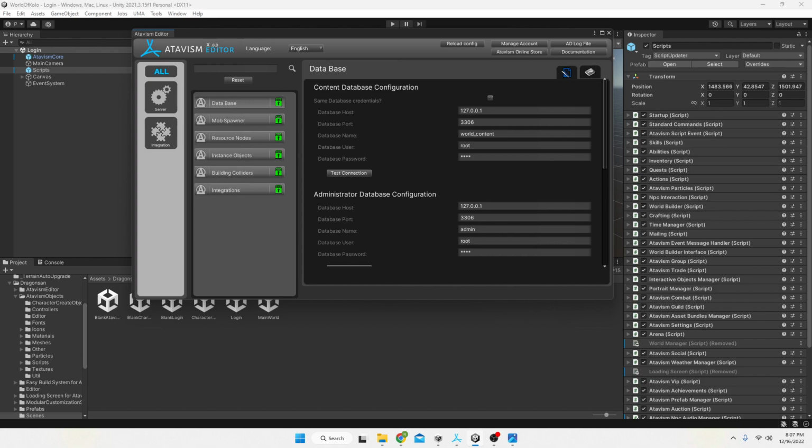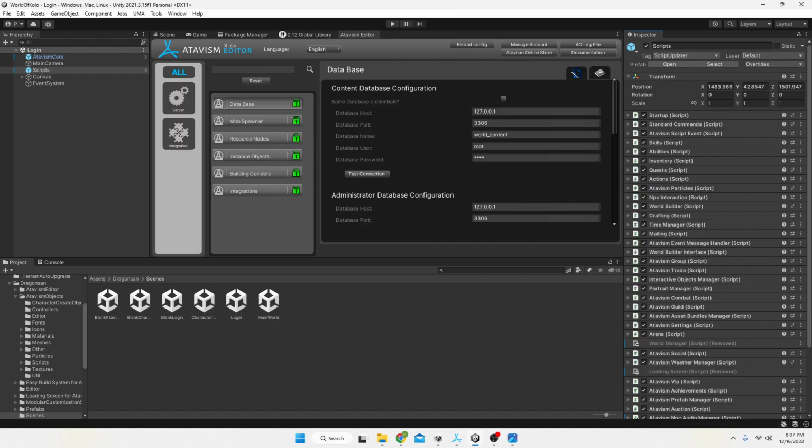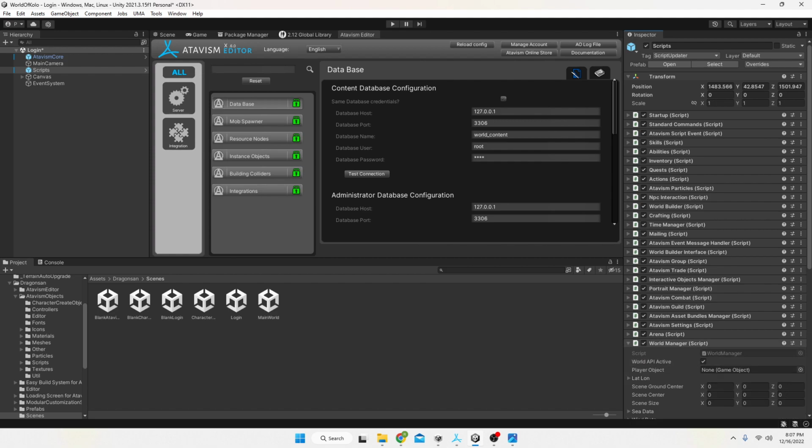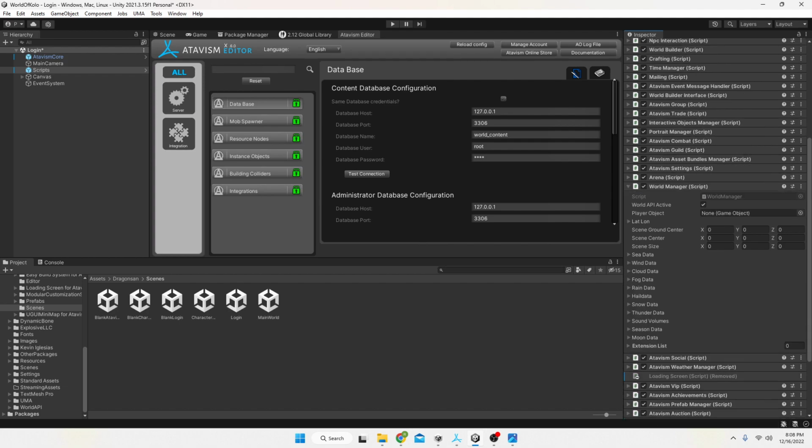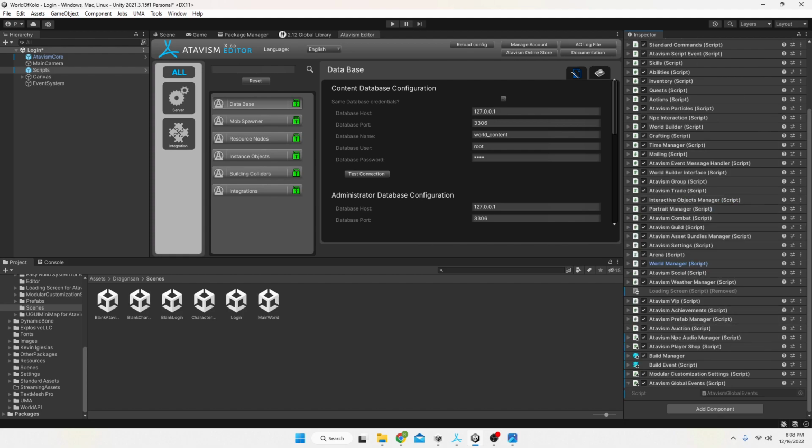All this data here was the same as with the demo. It's pulling it from the editor, so you don't have to mess with any of that stuff to get any of this working with core. So there's nothing in here we really need to mess with. But to get the WorldAPI in, if you find your World Manager, you click on the three little dots next to it. It says it's a removed component and you just want to revert it. I will put in the script for the system that we just put in for the WorldAPI, and now your system is running, ready for the WAPI. So that's all you have to do to get the WAPI ready to go out of core.